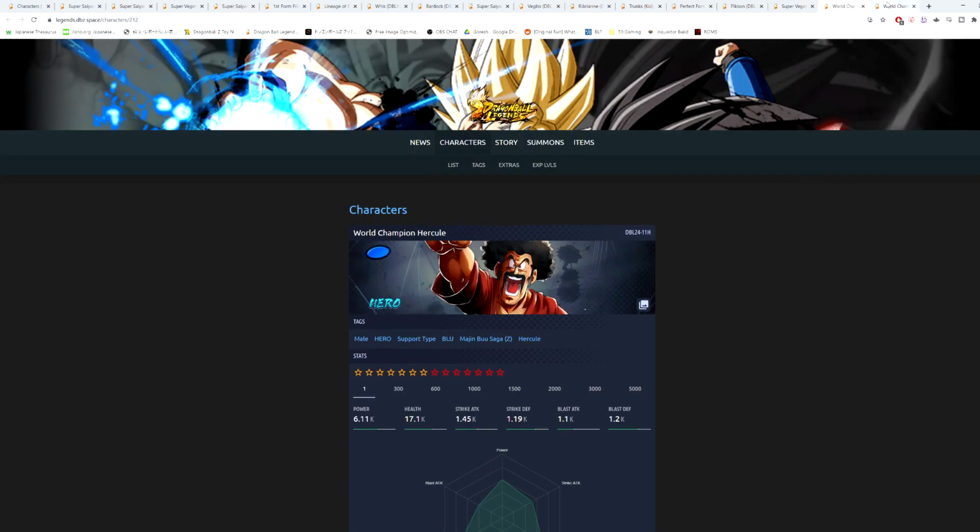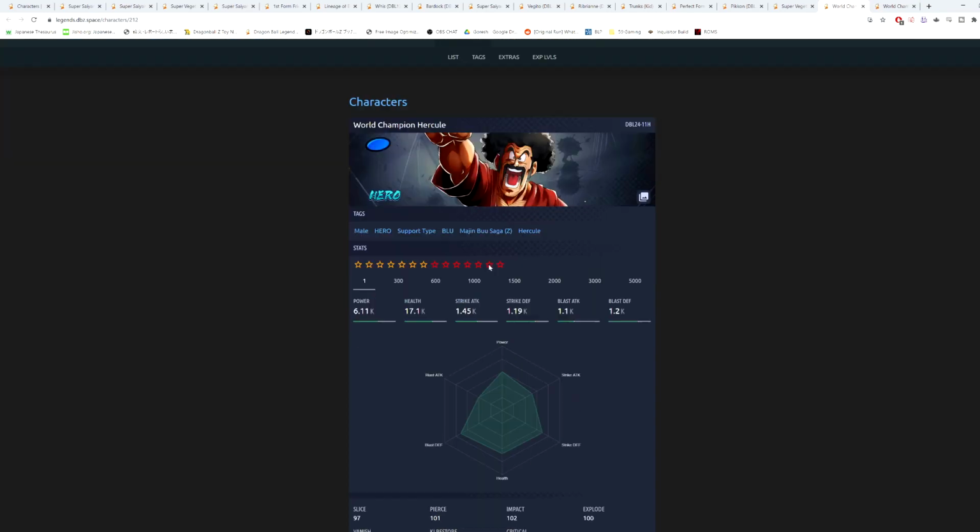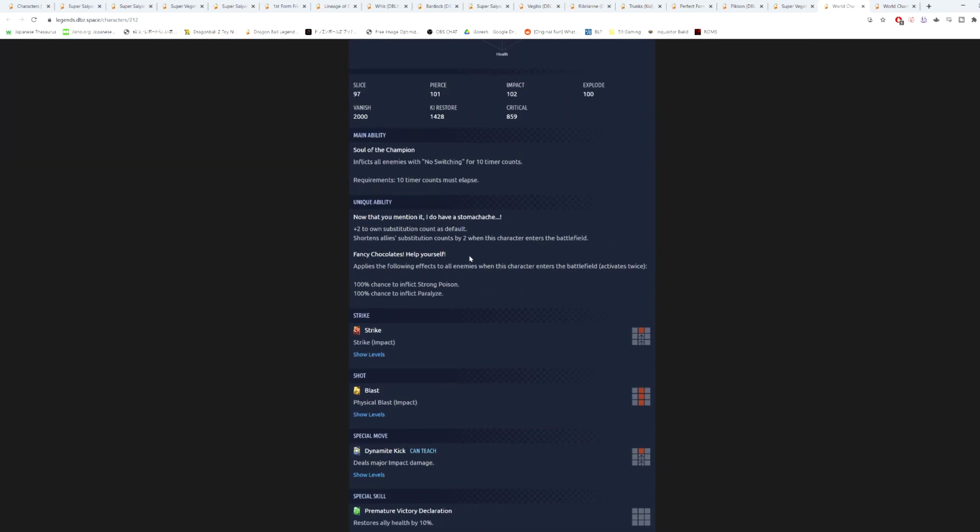And then just quickly, we're talking about some very, very bad units that have some broken abilities. Like this Hero Hercule, we all know what he does. He inflicts poison and paralysis to the entire enemy team up to twice.